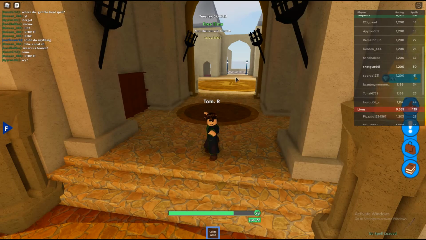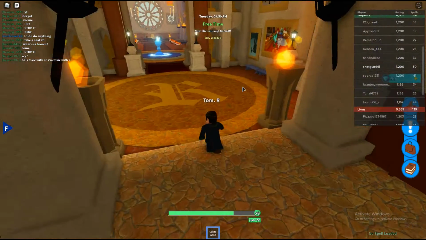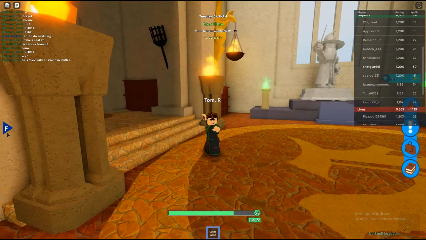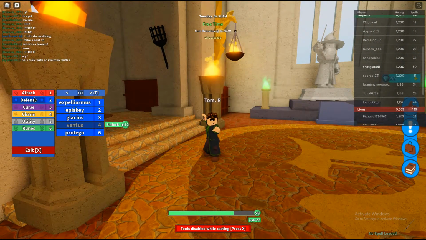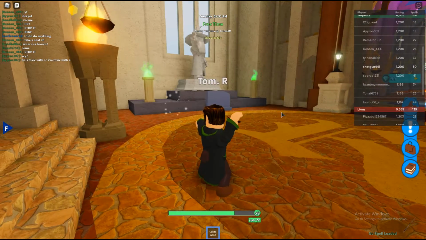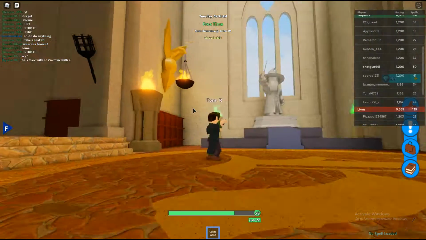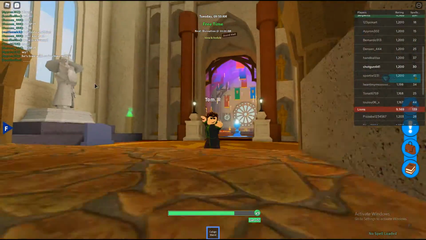What's up, guys? In this video, I'll be showing you how to get all the attack spells in Rogue Wizard. The first attack spell you want to do, I've not finished the game, I started like 3 or 4 days ago, is Defensio. This is used to destroy cobwebs and stuff like that, and you can do attack damage. You get it when you start off, but if you didn't get it, this is how you'll get it.